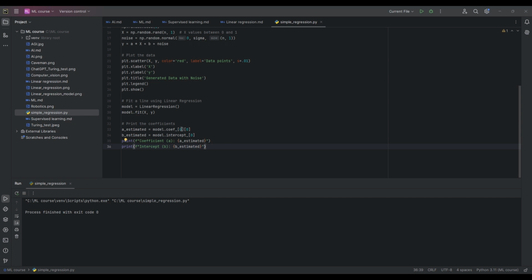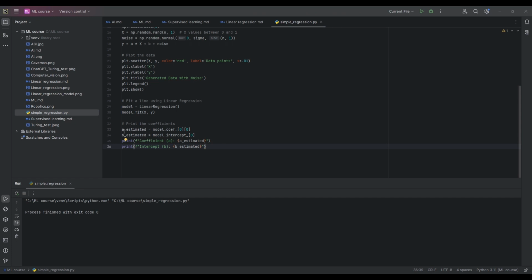So for each y, we're going to have multiple indices for the x's. Again, here because we only have one dimension x, we only have index 0. If we have x2, we could have coefficient 0, 1, pointing to the coefficient of dimension 2, but here we don't have that. And if we have y2, we could have index 1 here for that y.